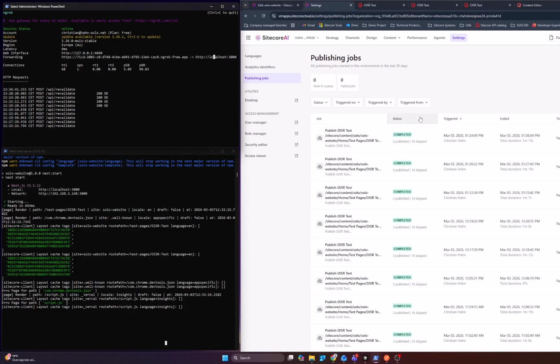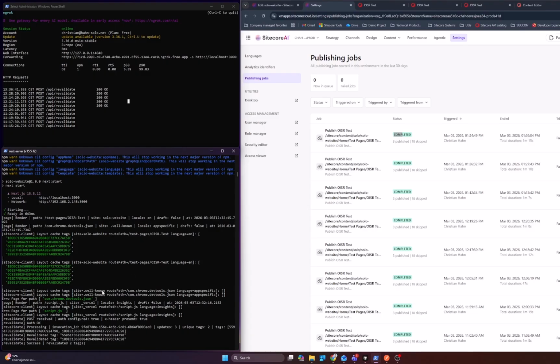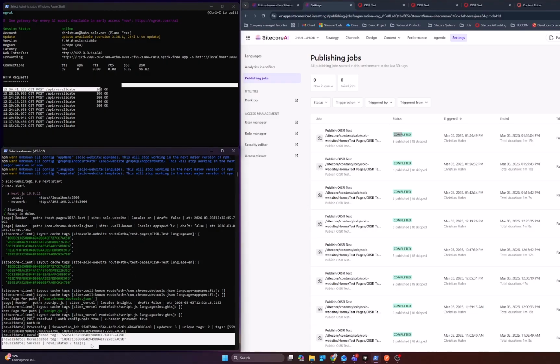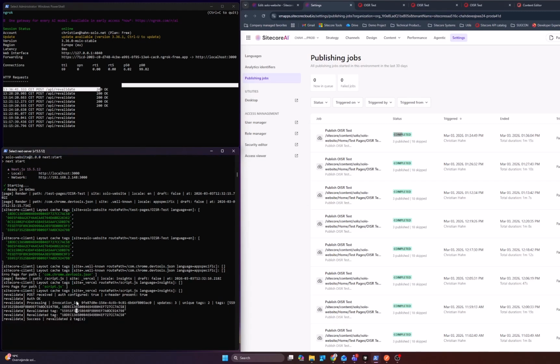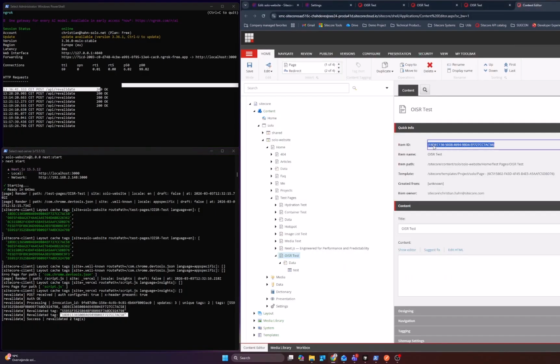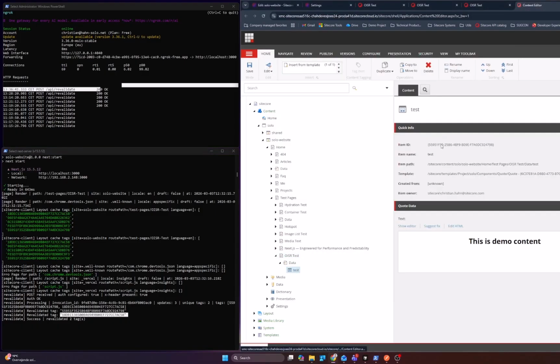So you see the publish has been completed. The Edge has called my revalidate endpoint, the ngrok tunnel, which now forwards to my localhost. It's already done. And what you see in the log messages I added is that it extracted two IDs, the 559 and the 18D. Going into the system, that's exactly 18D and 559.